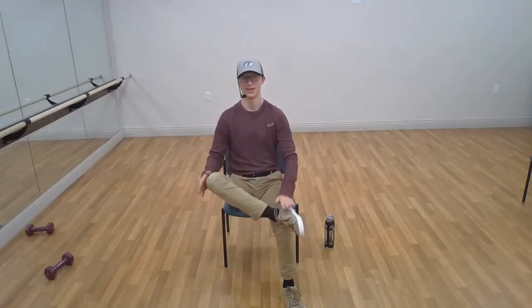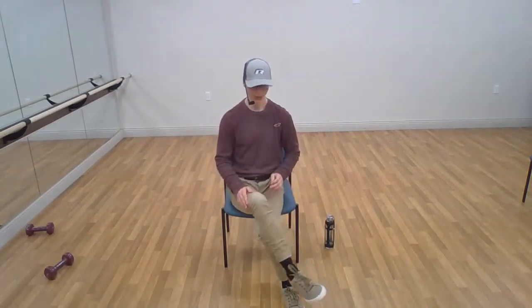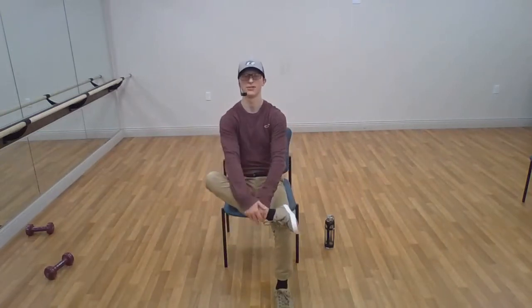this position. If this is too difficult for you to do, or you've had a hip replacement or a hip pain, please try crossing knee over knee and leaning forward. You're still gonna be stretching that piriformis hip muscle. If this is still too much for you, please go ahead and cross your ankles, pull back, and lean forward, hinging at the hips. Again, you're gonna feel a very light stretch in that hip muscle. Please choose the modification that feels best for you.